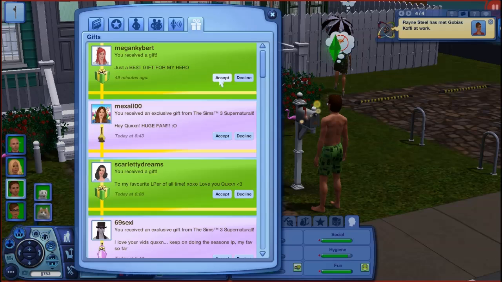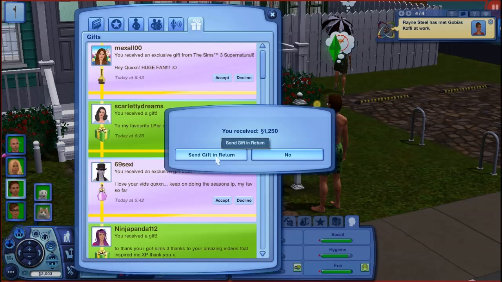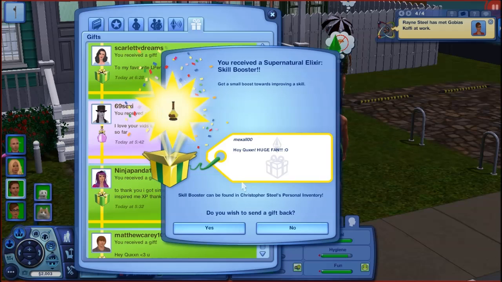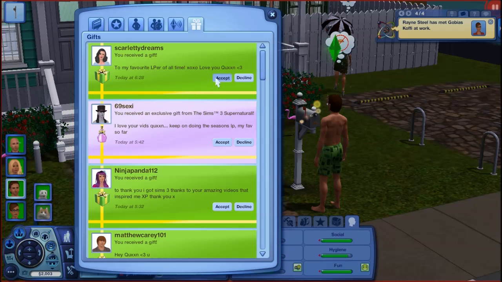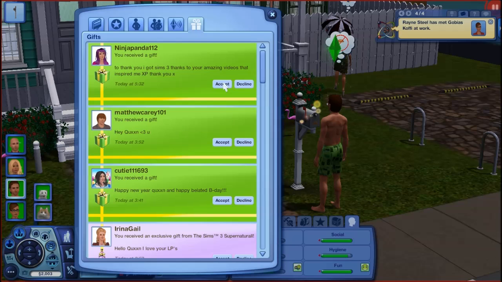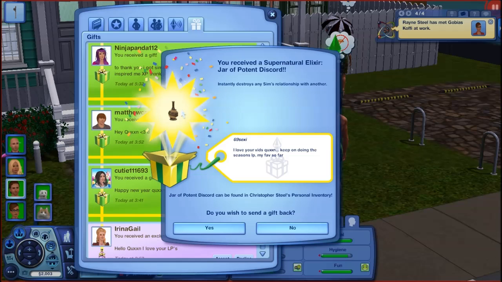So we received a gift. So let's go ahead. Oh, thank you. Thank you. Oh god, thank you. Okay, we got a little potion. And a table. Do you guys choose what you send? Another potion? It doesn't tell us what to. Oh, instantly destroys any Sim's relationship with another. Oh my.